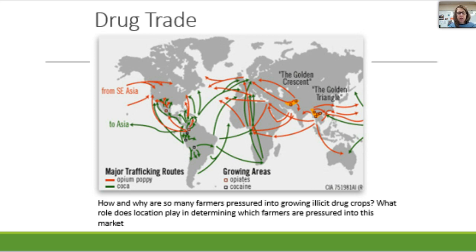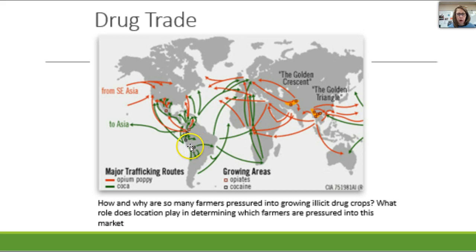So a lot of the less developed countries are the ones that are producing the illegal drugs and trying to get them to the more developed countries, because the MDCs are the ones who are using them. Now, that just shows the desperation that a lot of less developed countries have to try to get a product that they can sell to the more developed countries for money to support their economy.